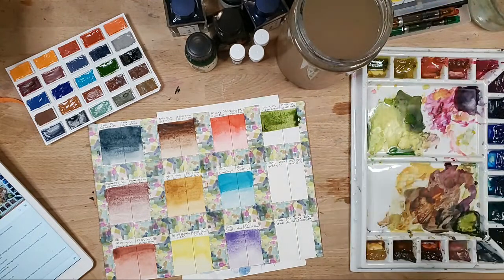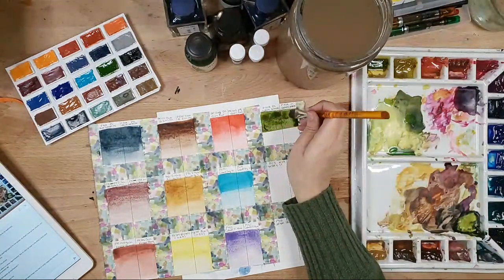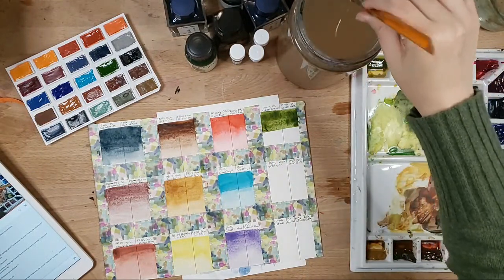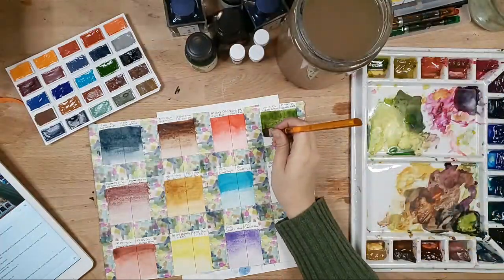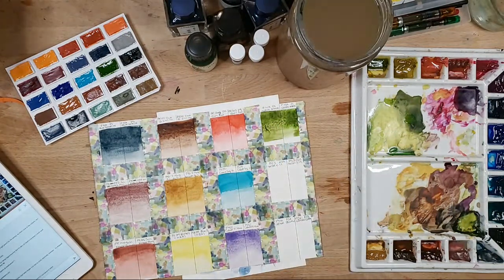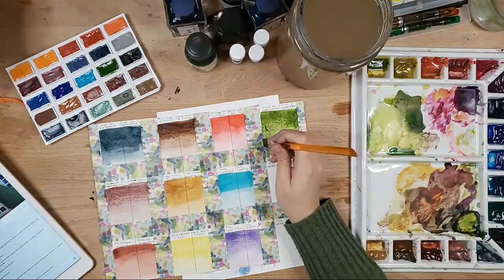I definitely was averse to trying some paints. Mission Gold makes some really beautiful paints. But especially earlier on, they've gotten a lot better, but their naming conventions used to drive me up the wall, where they would just name things wrong.